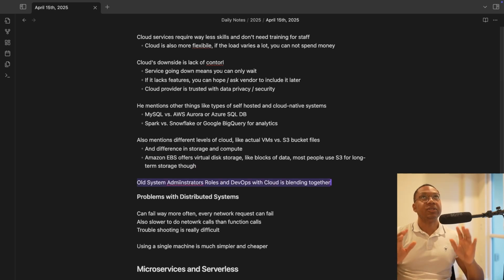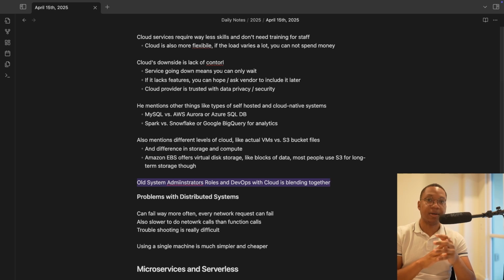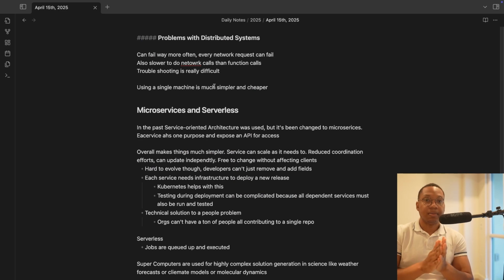Essentially, the old sysadmin job, where I'm running the server, and these cloud jobs are kind of blending together, these DevOps and cloud jobs. It used to be the case, I'm guessing based off Kleppmann, that you had some guy sitting in an IT office just ordering up the databases, making sure the system runs right. But now you've got these cloud people who are configuring all of these things and choosing which is the best one. It's a real job. And so that's all I've kind of got out of Kleppmann for cloud versus no cloud.